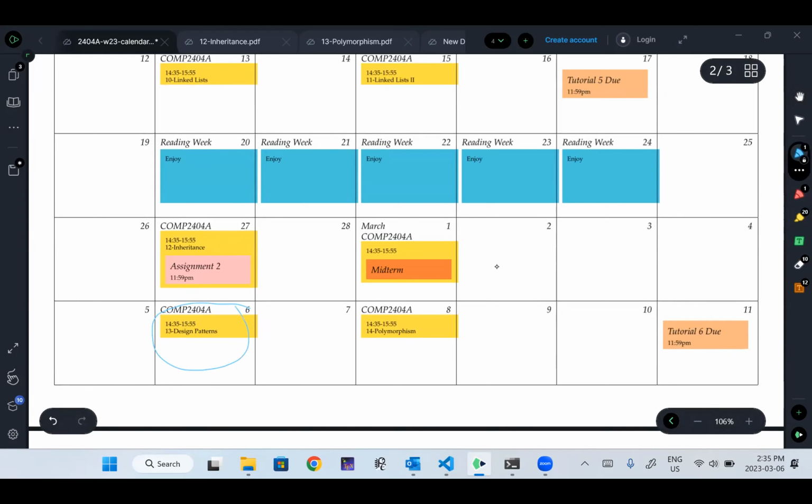But yeah, so we're here on the 6th. It says design patterns, but we're actually going to finish off inheritance today and start talking about polymorphism. Basically, at this point, we've got a good solid technical base. So now we're going to look at more abstraction layers. So just ways to make our code easier to modify, make algorithms easier to write, and make it so that when I make changes, they're only done locally. And all of that depends on inheritance and more specifically polymorphism.